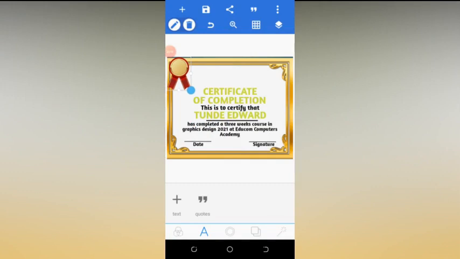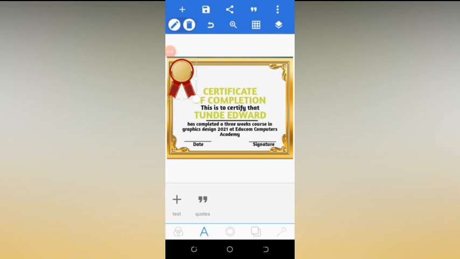I'm placing it to the left, so do not make it too big. And then here it is. This is a professional certificate. So now you can print this certificate. You can go to any printing center. After you convert it to image, you can print it anywhere, and the color, the size will come out beautifully.